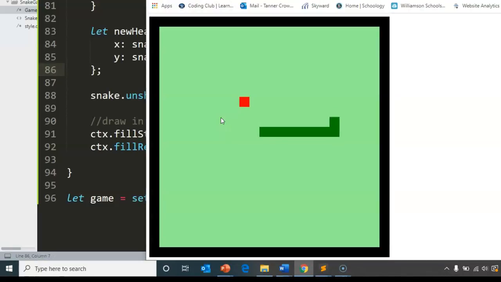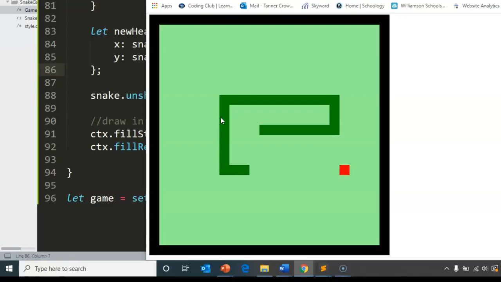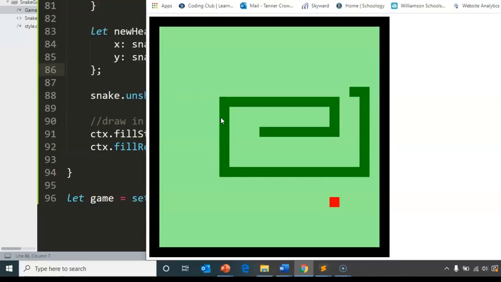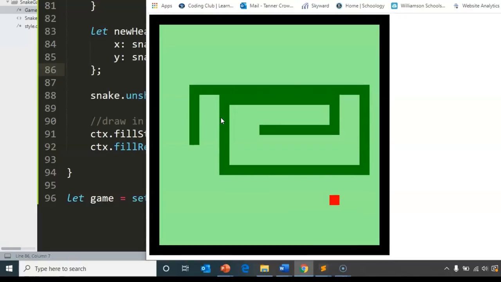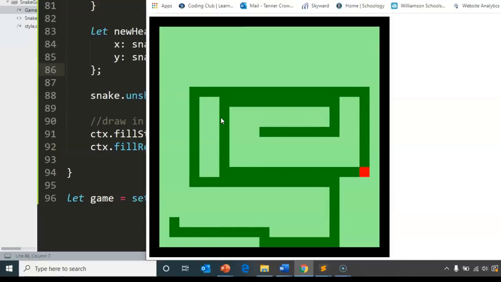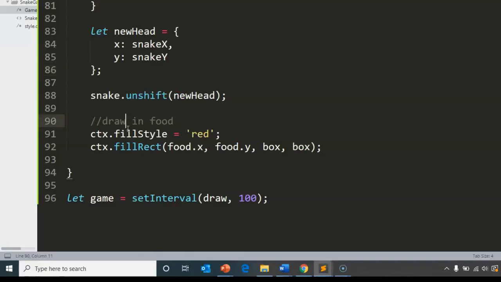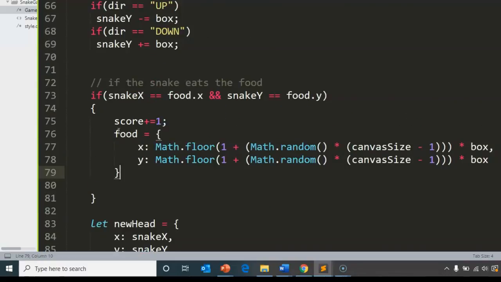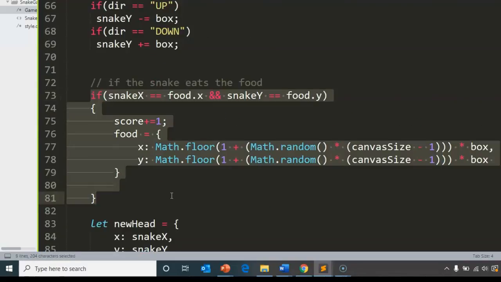Then if you move your snake around, you can see that now you have your tail. This unshift is adding a new head, a new image of your tail, to the back of each one that you've created. Okay, so now we need to make sure that that only happens if this is true.